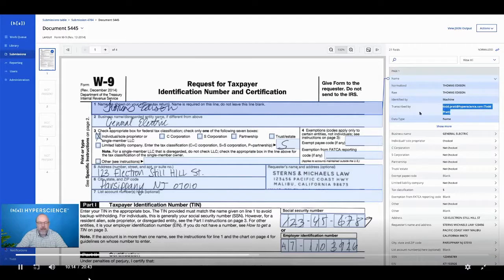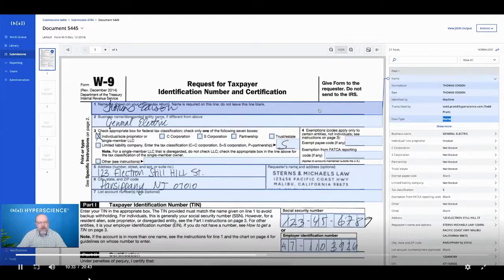So the software said, hey, this was transcribed by me. And you can see the raw information that the software captured. We also give every field a data type. And a data type is actually a machine learned data type. So we can certainly create custom data types. You can have regular expressions. You can have lists of values.